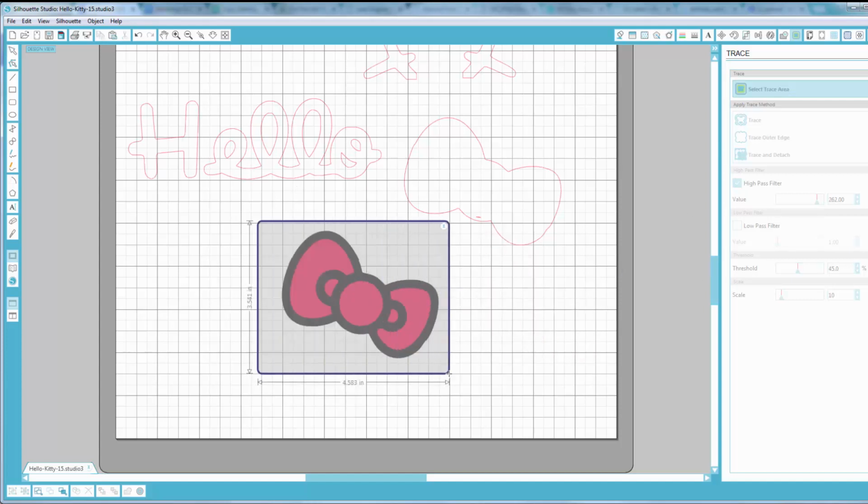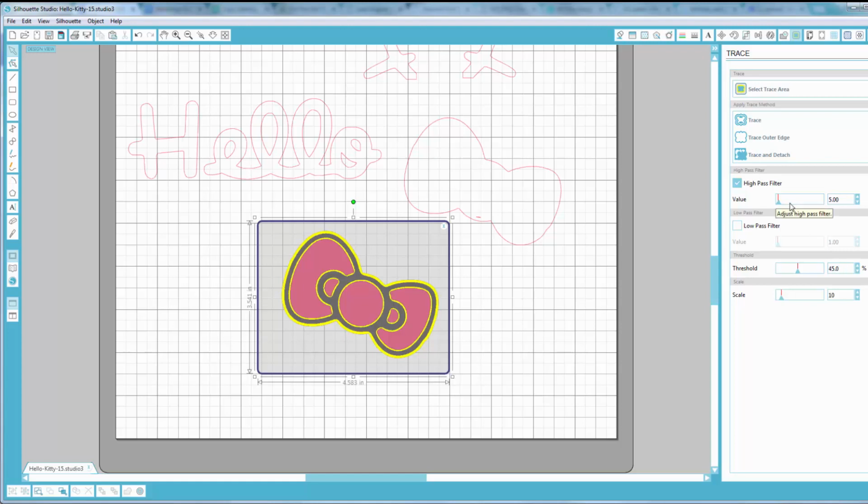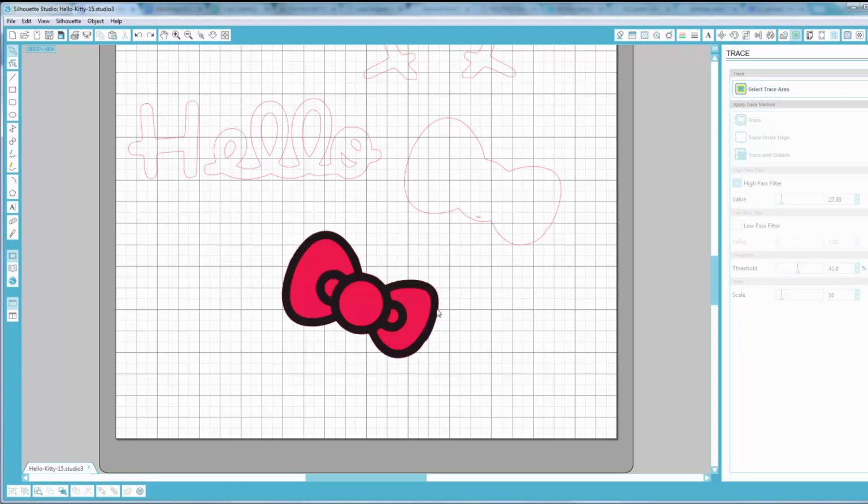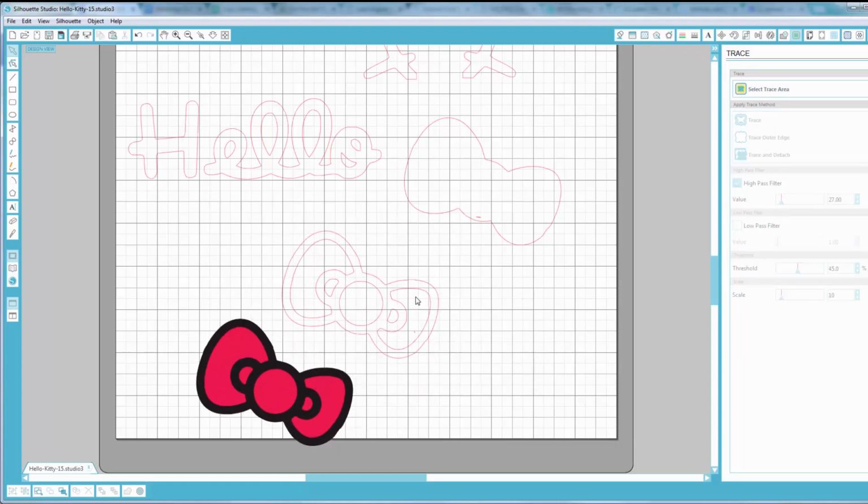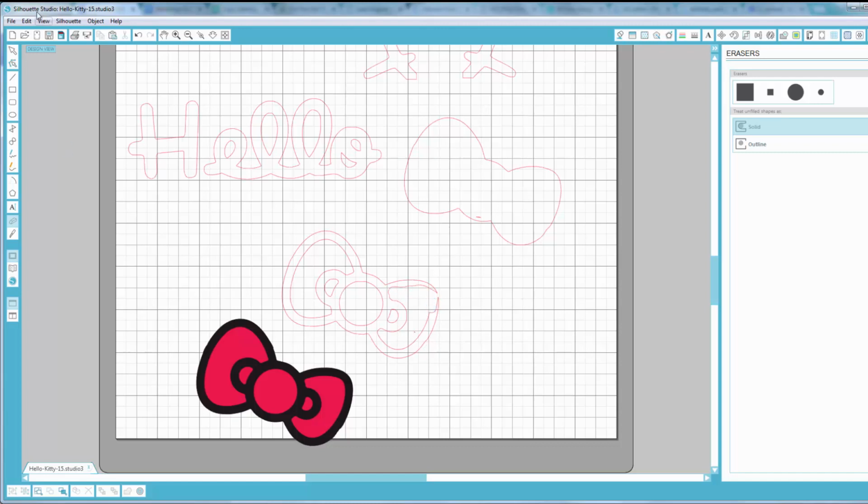And then we have to click the eraser again so we can get all the inside details out, because we want a simple bow. So you want to make sure that you click on the round small eraser and the outline, not the solid option.